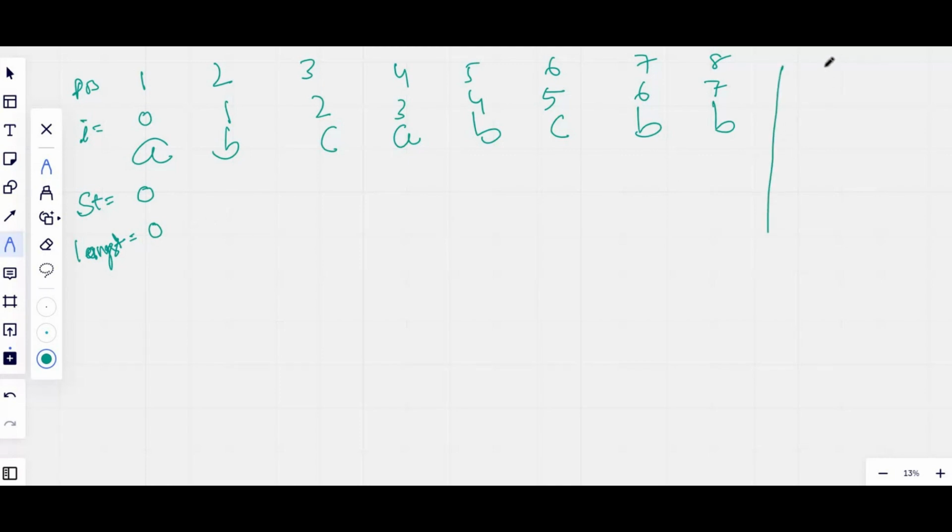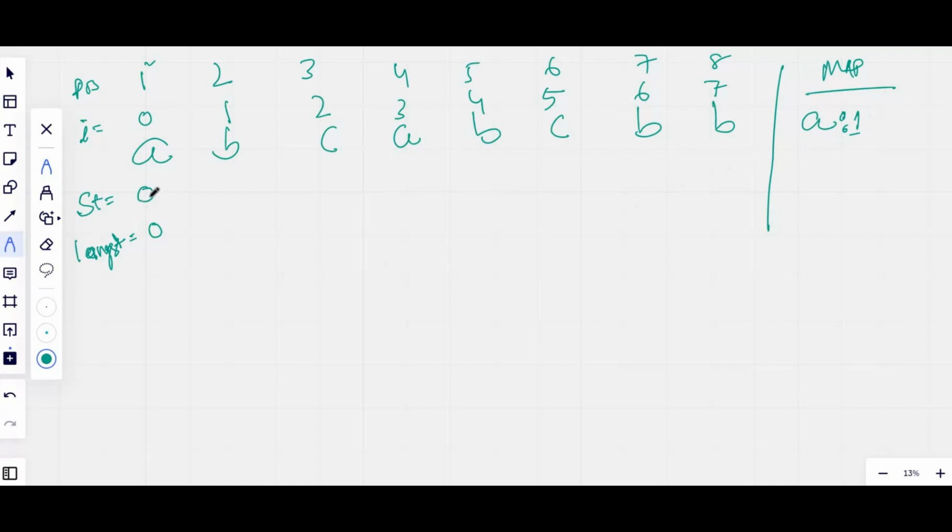Now we'll create a map, and inside this map we'll store the occurrences. Now we'll run a for loop. Initially we come to this element A. Here we'll check whether this value is there in the map. No, it is not there. If it is not there, add the element along with its position. So the value is A, and the position is 1, that is the first position.